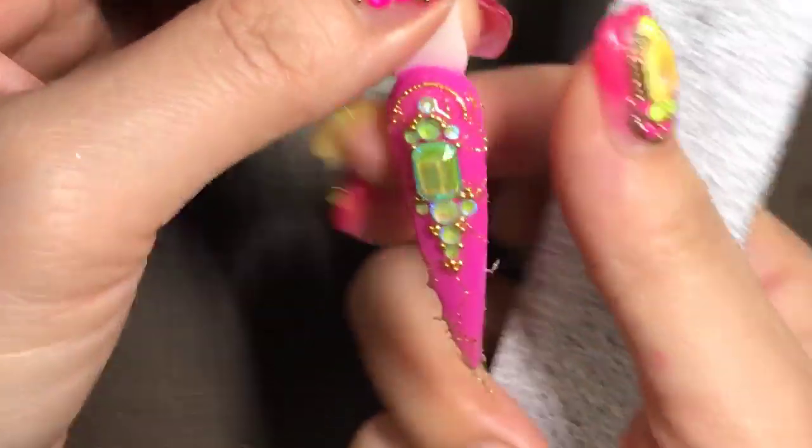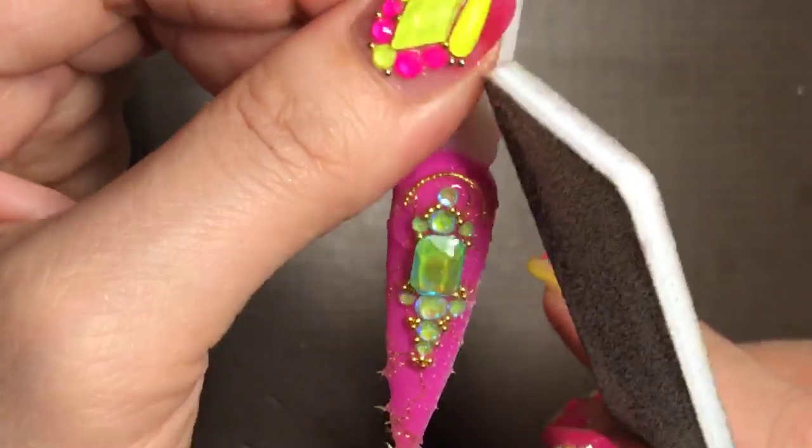I'm going to use the file, and excuse me, it's already done. I'm going to clean it right on the side. They're so fine, so just buff on the side and it just comes right off.